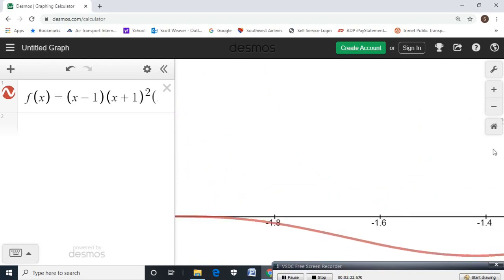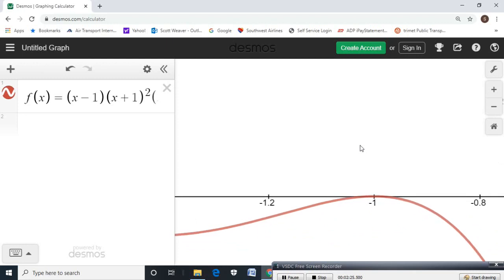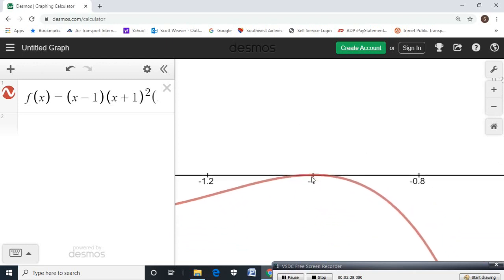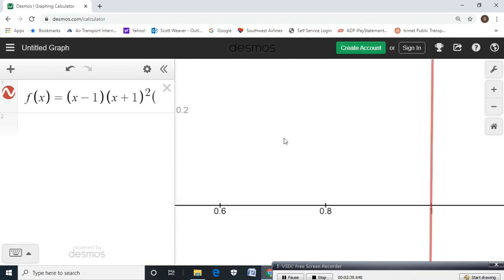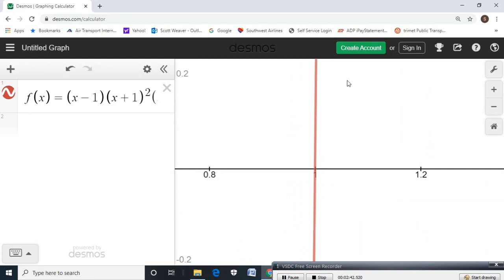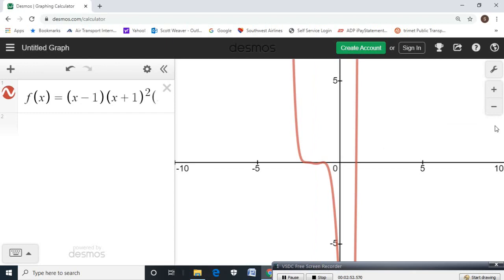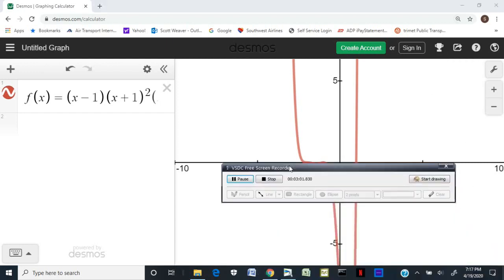Now, if I were to look just at the -1, it looks an awful lot like a square. And then if I move over to the 1, it's going straight up through, almost vertically, but if you look at it very carefully, you can see it's not quite vertical. It's still got a little bit of a slant. So those are the three points that we're talking about here, and they each are doing their own thing as determined by their multiplicity.